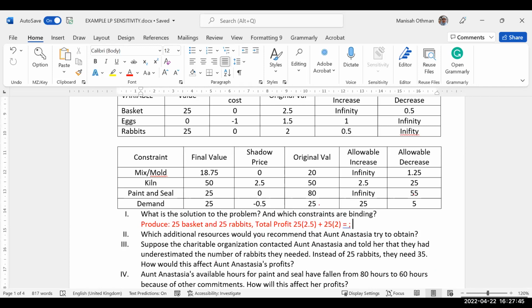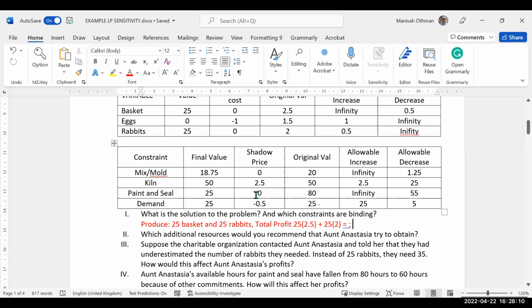From these four, which constraints are binding? How do you determine which constraints are binding? First, you can compare your original value, the availability of your constraint, with the actual constraint that you use, or refer to the shadow price.